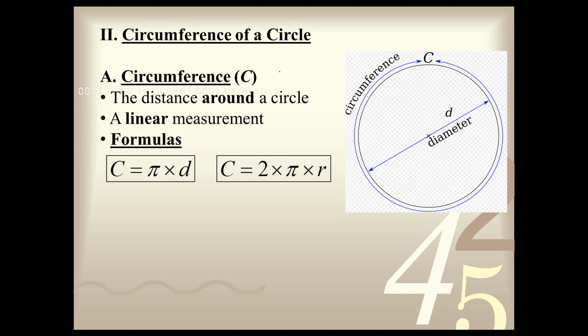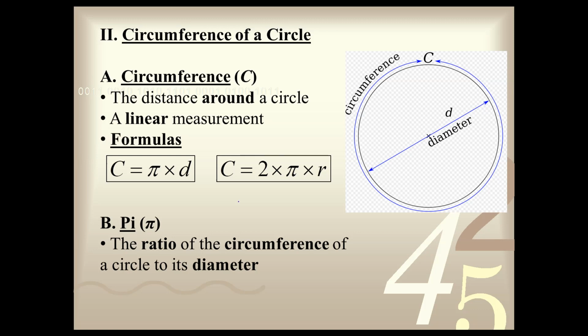We can also calculate the circumference of a circle if we know the radius, and in which case, this would just be the circumference of a circle is 2 times pi times r. This is a really easy way to go from the equation on the right to the one on the left. What we know is that the diameter of a circle is 2 times the radius. And if you plug it into the top equation, you can actually get the one that tells you the circumference is 2 times pi times r. But we do need to talk about this letter pi. So what is it?